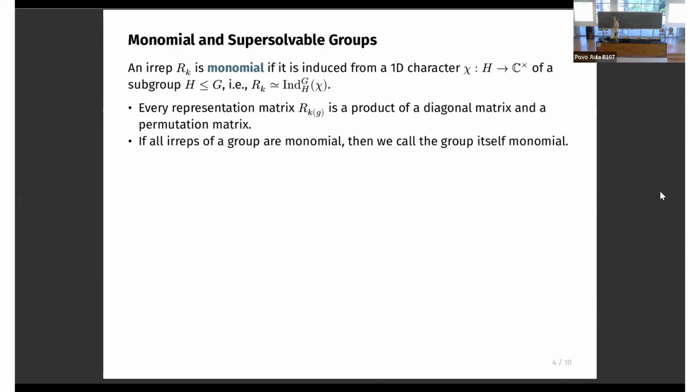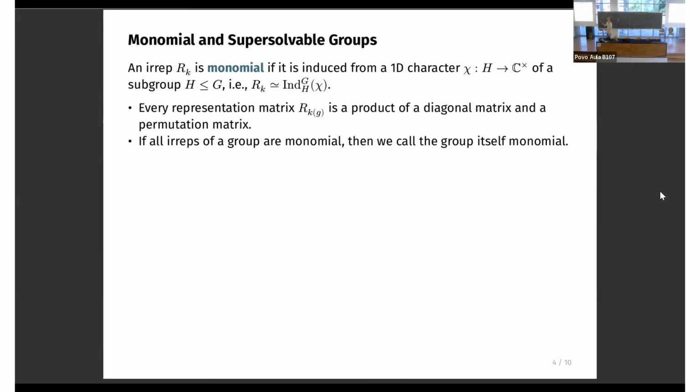And now I want to talk about one special case of groups where this does work very fast. And for this, I have to do a little bit of representation theory. I want to keep it super shallow. So we say that an irreducible representation is monomial if there is a subgroup and a linear character of that subgroup, so a one-dimensional irrep of that subgroup, that when you induce it up to the whole group is exactly your representation. And if all the irreps are obtained this way, then we just call the whole group monomial.